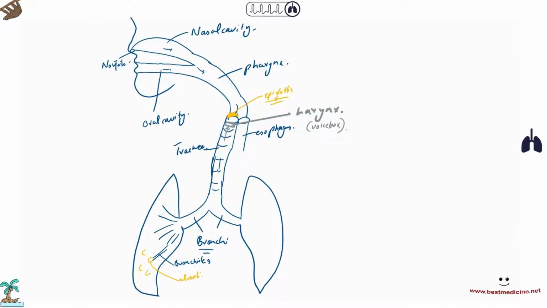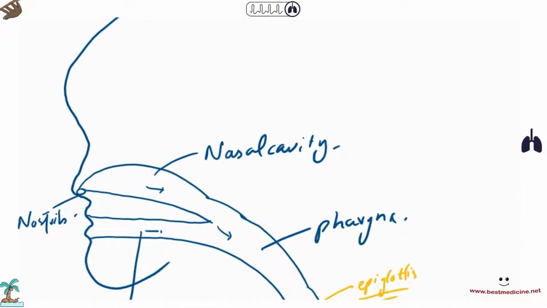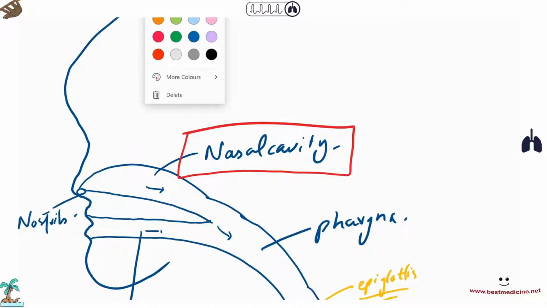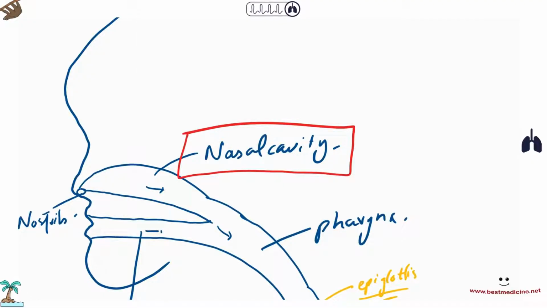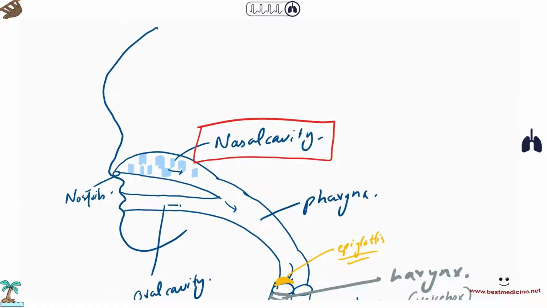Now, how are different portions adapted for different airway functions? Well, first of all, we've got the nose, the nasal cavity. That's one of the most fundamental units of being able to breathe. Now, the nasal cavity has a couple of things going on here. The nasal cavity is able to produce mucus, through which air is passing, and this mucus is able to hydrate the air. It's going to make the air moist so that the air that we breathe doesn't turn our lung into a dry sponge. We want the air to be soft and moist.